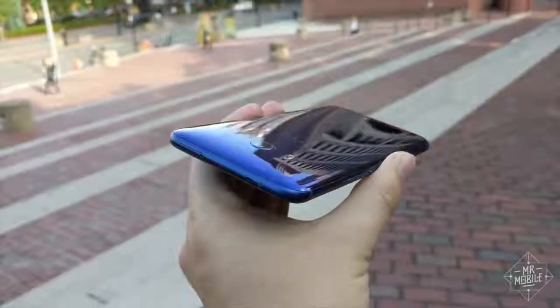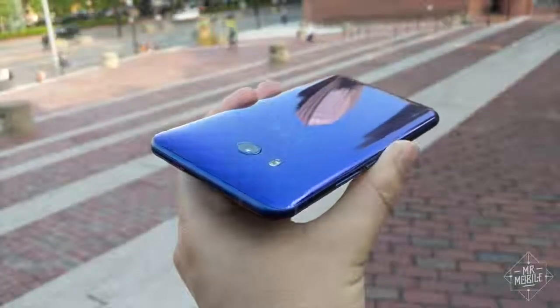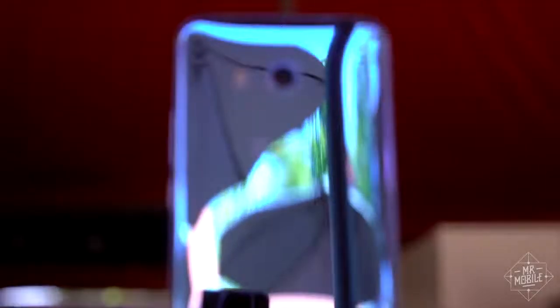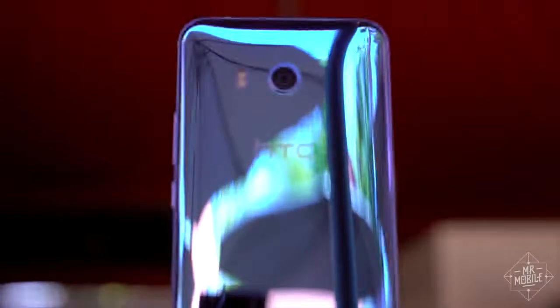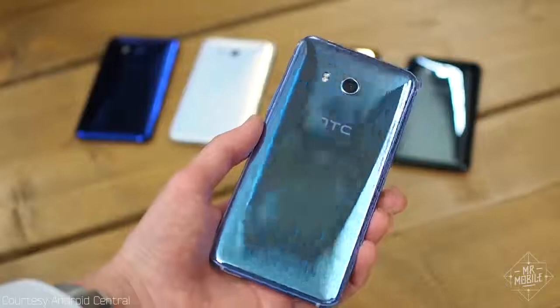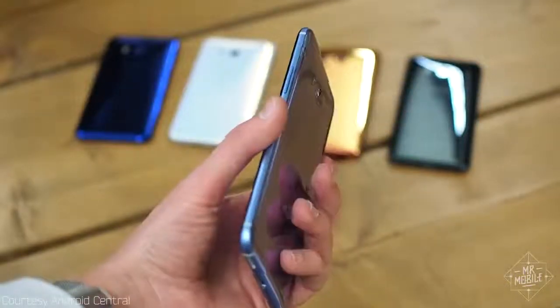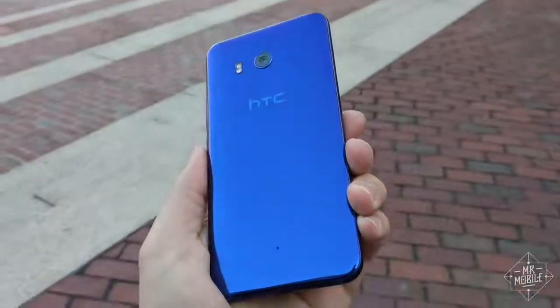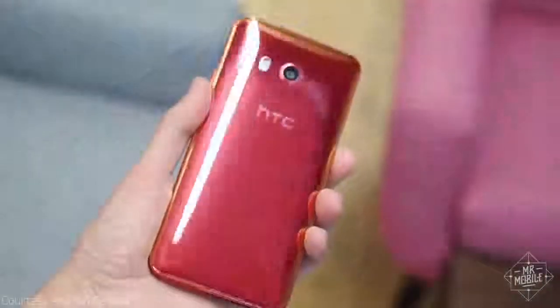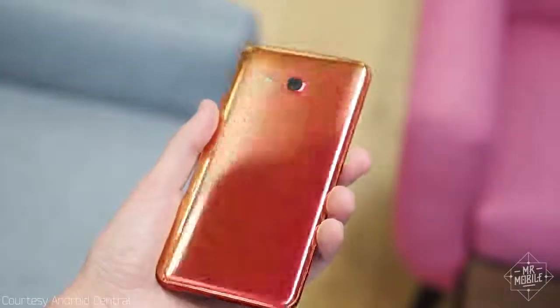Flip the phone over and you see where all of HTC's design effort went. The backplate has been coated using a process called optical spectrum hybrid deposition, which mixes refractive material into the paint job. It seems to change color depending on the angle you observe it from. That's less evident in the blue and silver review devices I've handled, but the solar red version is almost otherworldly.